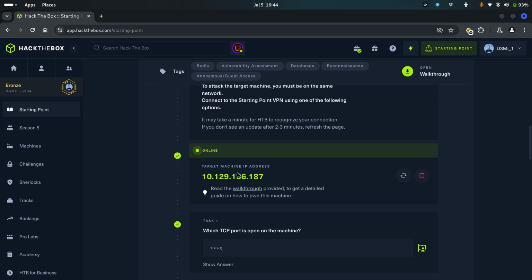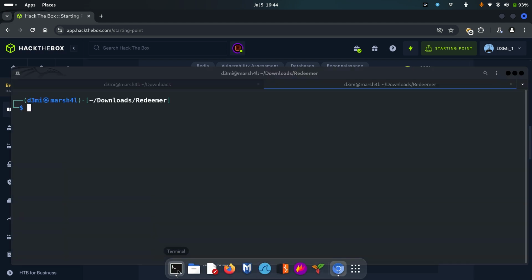So right now we have our IP address up and running. We are going to scan this IP address and compromise the whole machine, and then we'll come back to solve the questions.